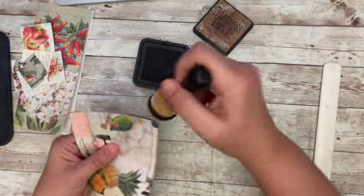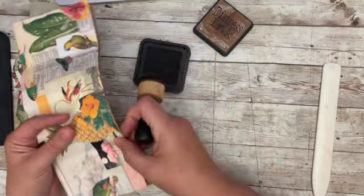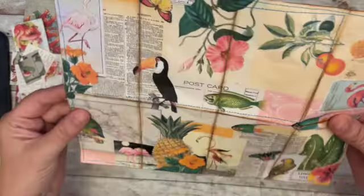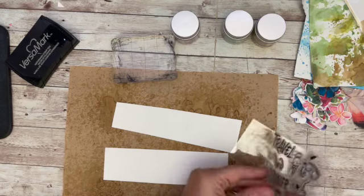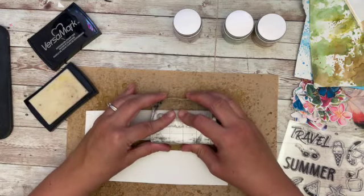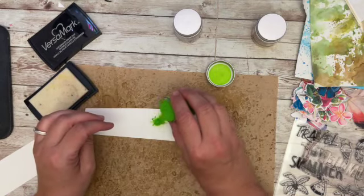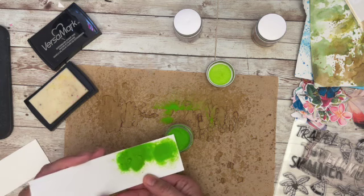In Junk Journal Addict's video, she made actual individual cards for each of the pages and then added it to one of Tim Holtz's tissue paper collage sheets — so that's also an idea. Once I'm done with my inking, I took it to my sewing machine and did stitching all the way around the outside along with the pieces in the middle. Then I got out my embossing — I have some new embossing colors from the Distress line. I thought it would be fun to use the Dollar Tree stamp that matched the theme with these fun colors.